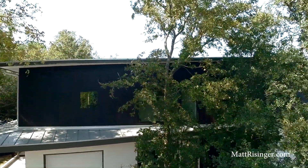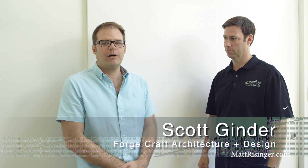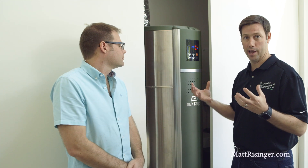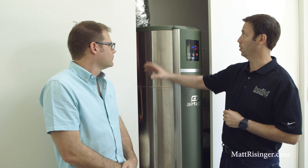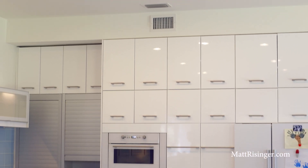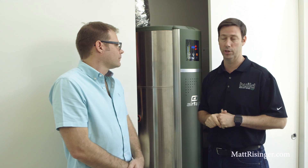I'm with Scott inside the foyer of this house, and he's going to give us another tip on how to get to net zero. Twenty percent of a home's annual electric usage is devoted to heating up hot water. We can reduce that and get closer to net zero by installing a heat pump water heater. These are great, especially for houses in the southern U.S. — we're taking the air out of the house and its heat, and dumping that into the tank to make hot water. The byproduct of that process goes into that silver duct right there — we're talking about cool, dehumidified air being dumped into the kitchen.